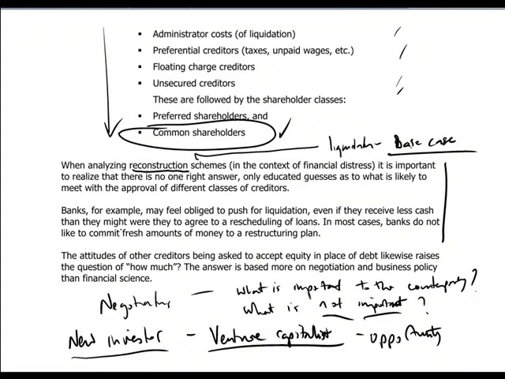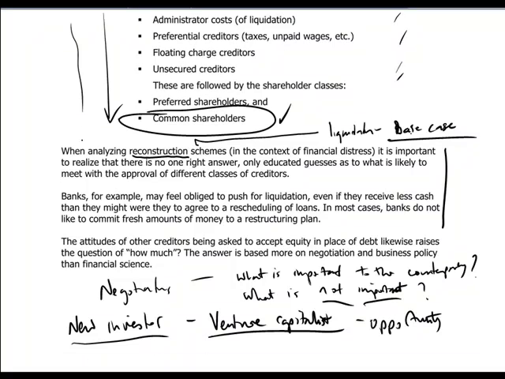Now, of course, it's possible that any of the existing claimants on the company's assets may also be willing to introduce fresh money for the company to be able to reconstruct itself. That depends on the particular circumstances. In the exam, if one has such a question, it is likely to be, here is the proposed reconstruction scheme. Please evaluate this against the prospects for the company and see whether or not it is likely to be accepted by the various creditors.